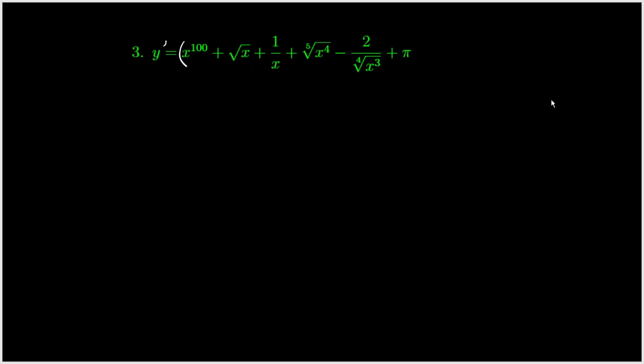Taking the derivative of y, you write y prime. It means you take the derivative of that function. Differentiate the function term by term. But we do not run too fast. So this time, we have a handy formula for x to the power of 100. We have a handy formula for the first three terms, square root of x and 1 over x and so on. But before differentiating, we want to convert these two terms to the form of power functions before we can use the power rule. Okay.